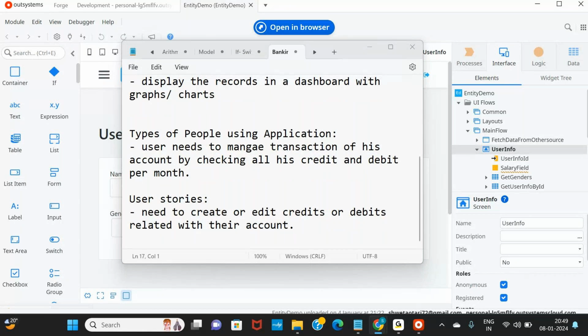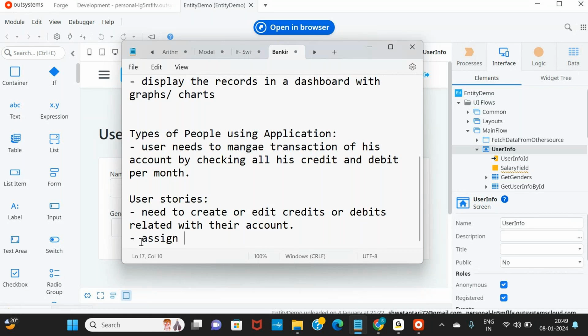the user needs to have the ability to define a yearly budget and to assign the budget for each category. So this will be one task that you need to implement.